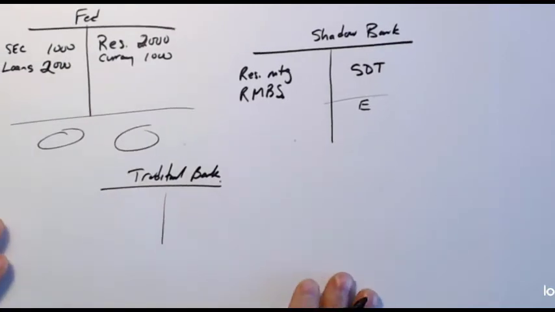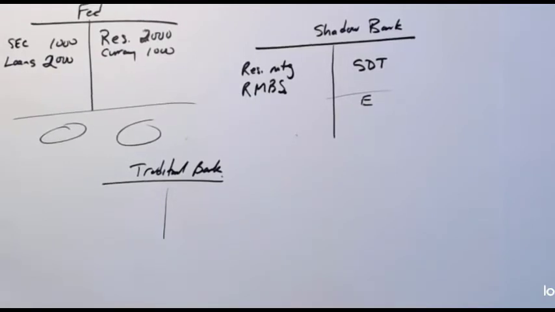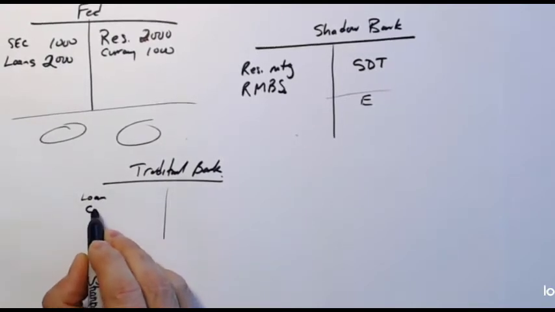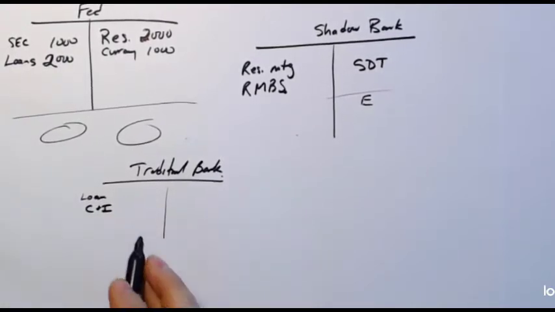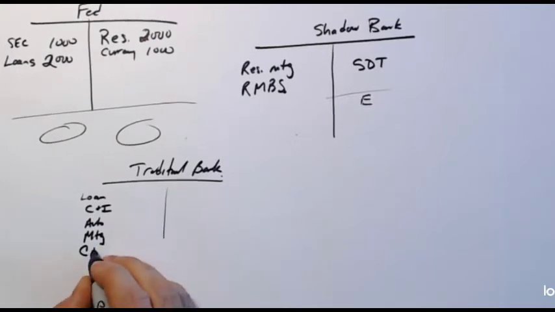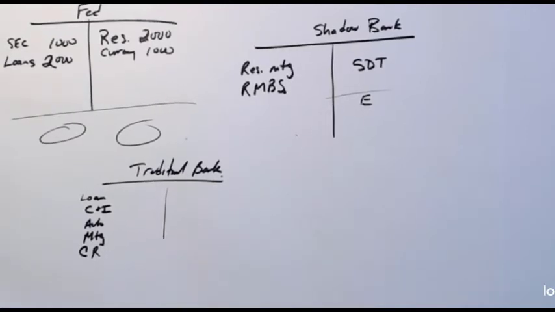This is part technology and just part improvements in our economy. A traditional bank often has a loan portfolio, and they have commercial and industrial loans, C&I loans. They'll have auto loans. They'll have mortgages on houses, and they'll have commercial real estate loans, for example. Now, let's say you're in a small community and there's a strong housing boom going on. Construction's doing quite well. And you go to your local bank and you need money for a mortgage.